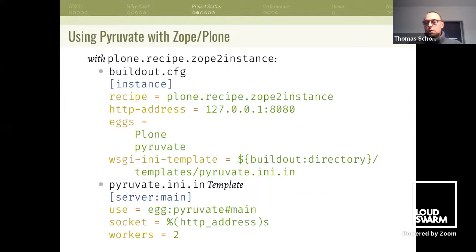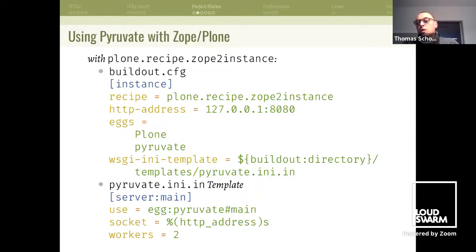Now, since this is Zope and Plone, most of you will want to use plone.recipe.zope2instance with zc.buildout. In your buildout.cfg, if you want to use Pyruvate instead of the default waitress, you add it to your eggs sections, and then you use a specific WSGI init template that you can pass to plone.recipe.zope2instance.